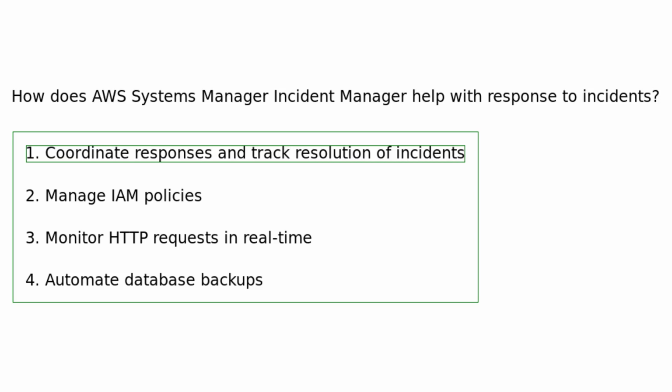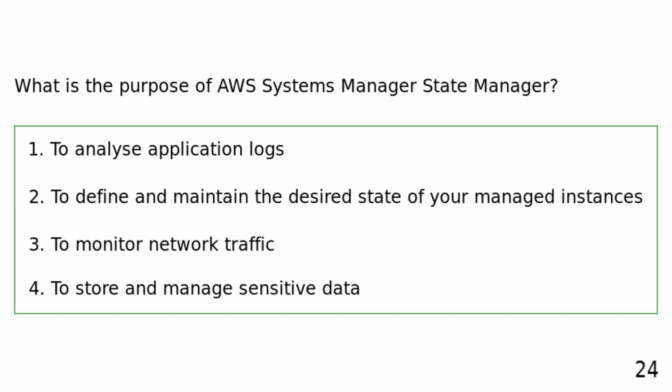AWS Systems Manager Incident Manager helps teams coordinate responses and track the resolution of incidents, providing a centralized platform for efficient incident management and response. What is the purpose of AWS Systems Manager State Manager? To analyze application logs. To define and maintain the desired state of your managed instances. To monitor network traffic. To store and manage sensitive data.